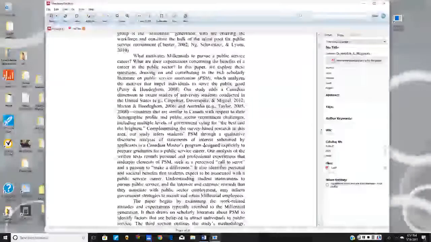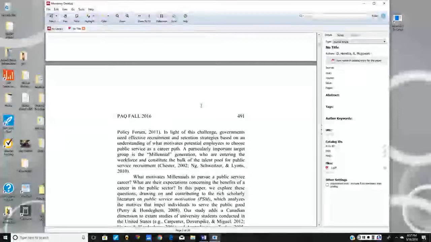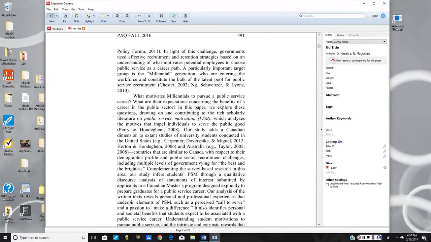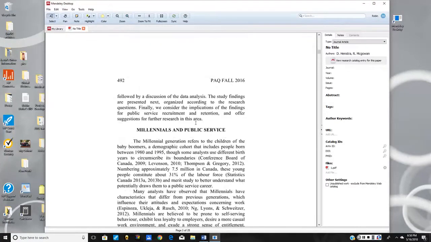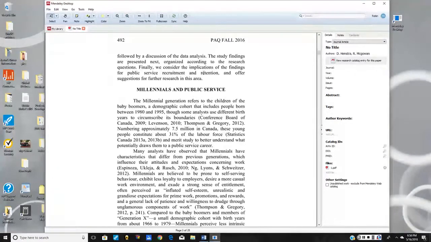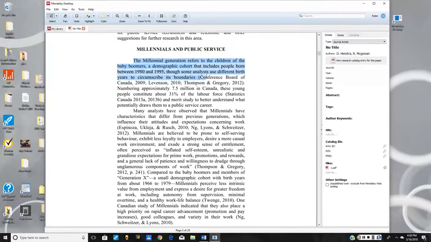Now, as you go through, this is our literature review phase. We haven't even gotten to the systematic review. We're just trying to find out what retains millennials in public sector organizations. In this case, this particular article talks about public service motivation, which somewhat aligns with how to retain them. So with a literature review, you're looking for that overview information on every component of your research question. This talks about millennials in public service.